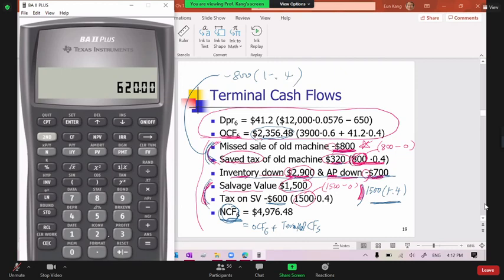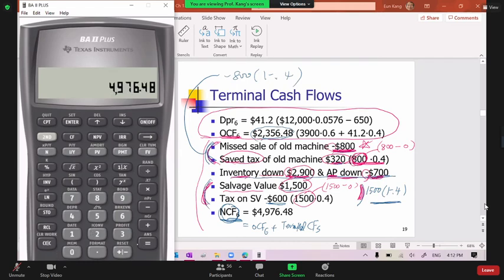OCF 2356.48, 296. Oops. Professor, you put 200 instead of 2200. Oh, thank you. Good participation point. You really pay attention. You're not sleepy. That's good. Thank you for paying attention, big participation point. So I put 200 instead of 2200, so I have to add 2000 more. Yeah, 2000 more.